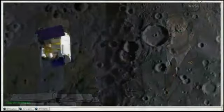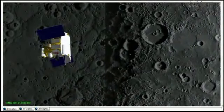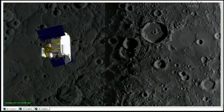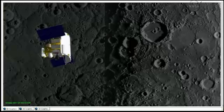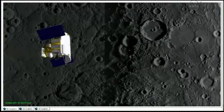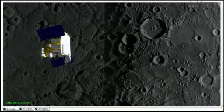What we'll look at now, Mike, let's go back through that simulation. Because as we were describing what was happening here, there was a burn and a thrust that was moving around. Let's go back to that orbit, the thruster simulation again, and see what's happening. Let's take us through where we were in this process. Now, this is what we're seeing in real time. So in real time here, you can see that the animation shows no more thruster plume. The spacecraft has got to change its attitude now so that the high gain antenna will point at the Earth, and that's another change of state in the spacecraft.